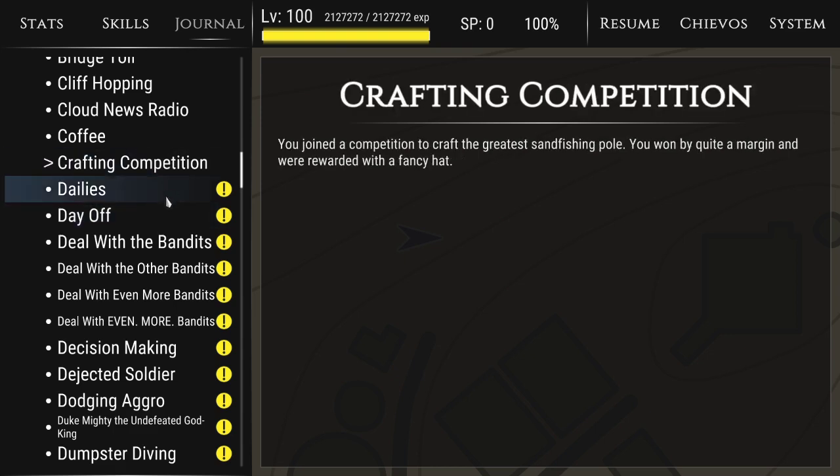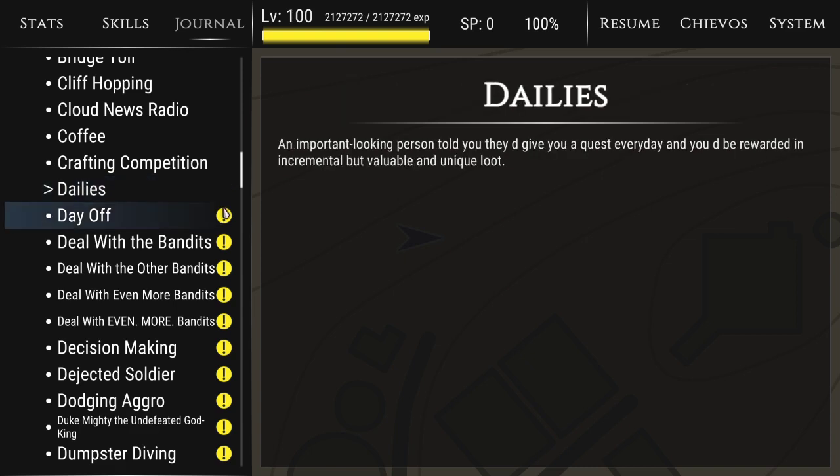Crafting competition. You joined a competition to craft the greatest sand fishing pole. You won by quite a margin and were rewarded with a fancy hat. Dailies. An important looking person told you they'd give you a quest every day and you'd be rewarded an incremental but valuable and unique loot.